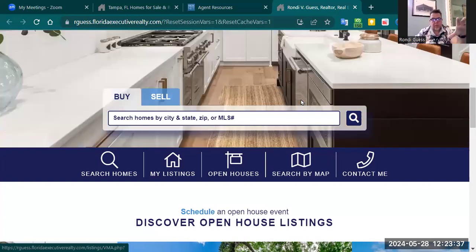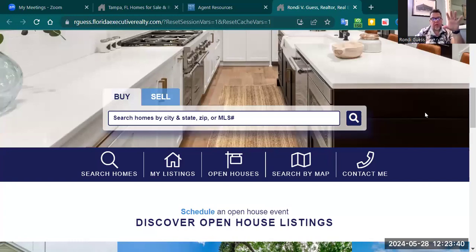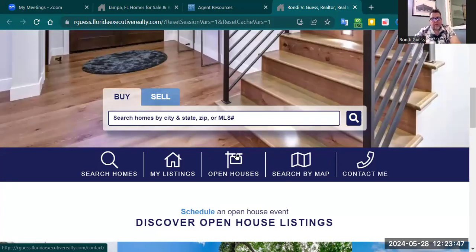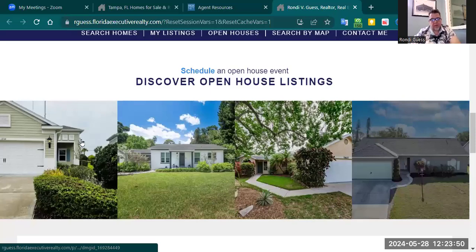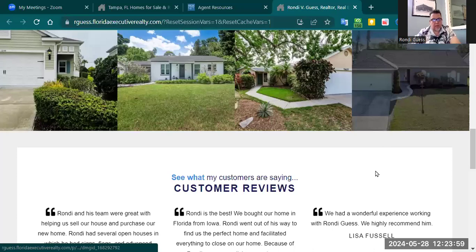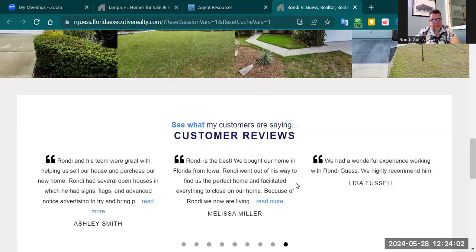This is the one thing that I can't change, and this is one of the things I do not like. I prefer a side-by-side window, because a lot of times when you have these little sublinks, people don't always tune into those or realize they're there. I'd rather have two separate windows, and that's one reason why I'm going to be switching this. On some websites you can change the setting, but on this particular template, you can't. You have discover open houses. You can change the settings on this to choose the areas that you want to focus on. And one of my favorite things about this is that it has the scrolling customer reviews as opposed to providing the reviews the other way, which you'll see in a minute.